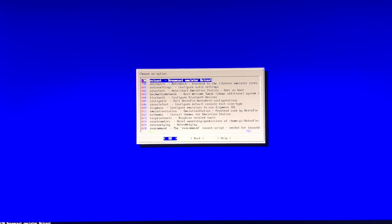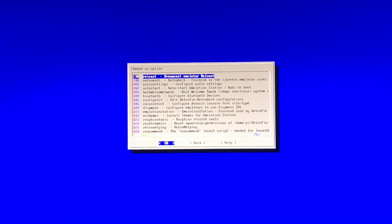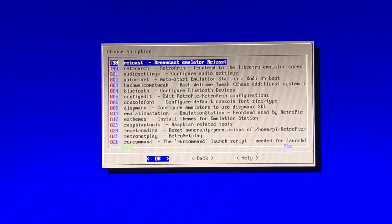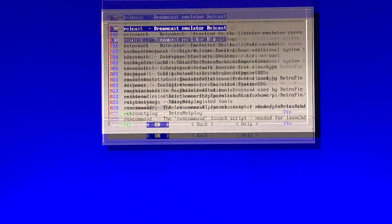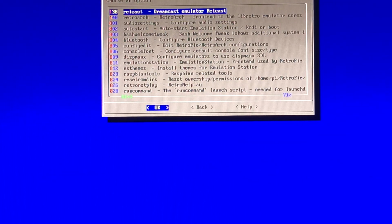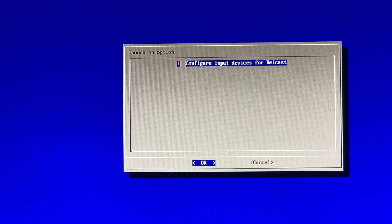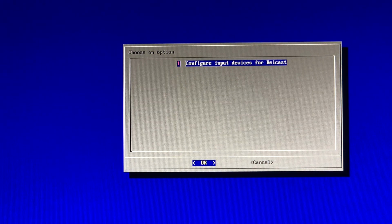And we have a list of options here. The first option I see when I come into this next window is Reicast. Dreamcast emulator Reicast is what it says there on the screen. Maybe I can tighten this up a little bit and show you. So you'll select that with A. What it says at the bottom now, there's a bit of text that says it's installing the dependencies for Reicast.